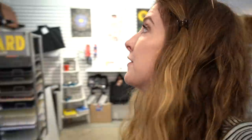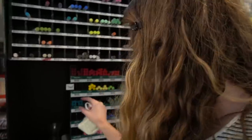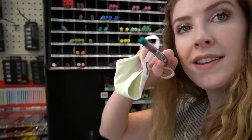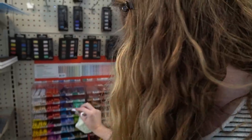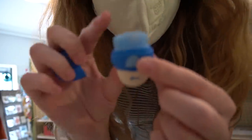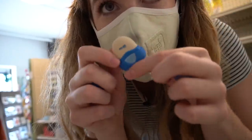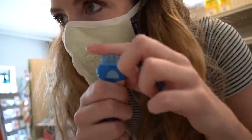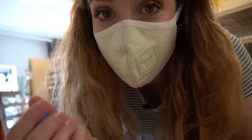If anyone has a decent resource for block printing, feel free to let me know. They have all of the paints for it and the rollers. They have some Rembrandt pastels — these are only 76 cents. Everything in here is so reasonably priced — I'm actually really, really surprised. Like 76 cents, you can grab a few of these. Chalk pastel colored pencils — I've never heard of these before, that's very interesting. This is an eraser and a brush — it's like a little brush and then this side's an eraser. It's handy for whatever it's for.